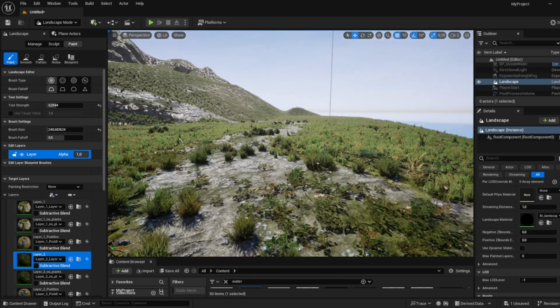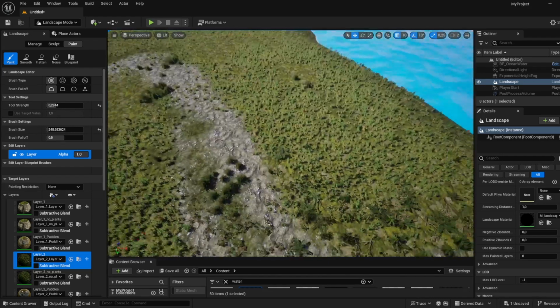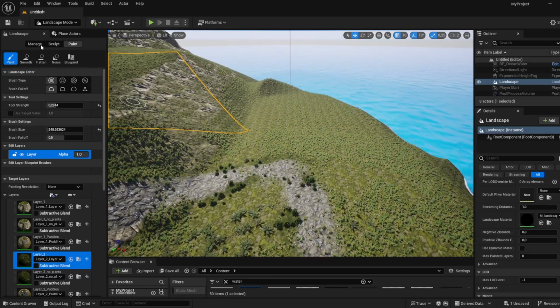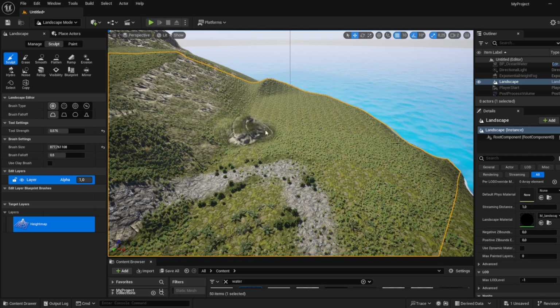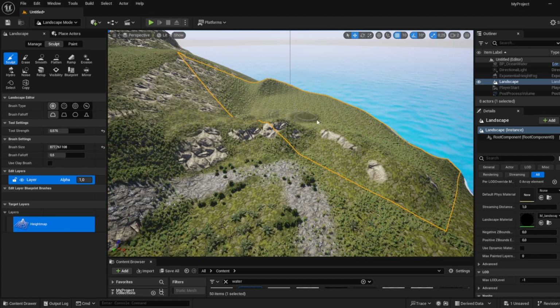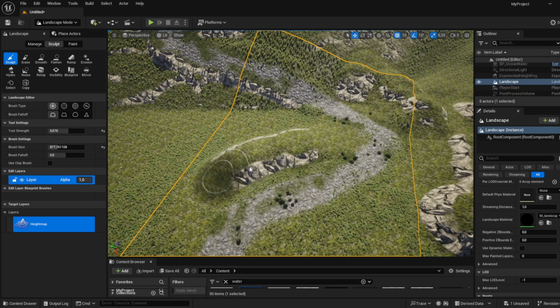All right, so now that we have a little path, we also want our path on the side to have a kind of hill, because you're going through a forest. So here we will actually add a little hill. And then we can put plants on there later, and it will look great. Also on this side, add a little hill.